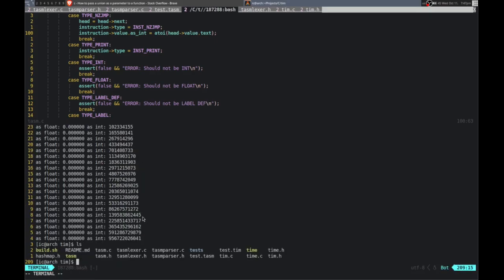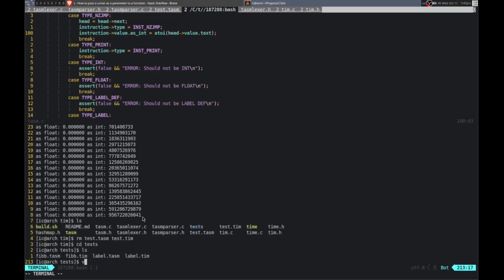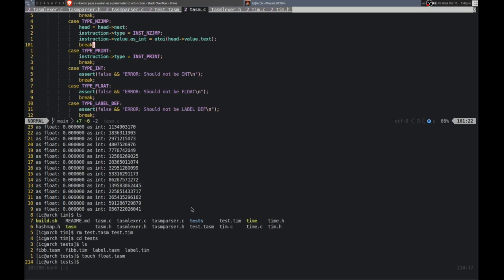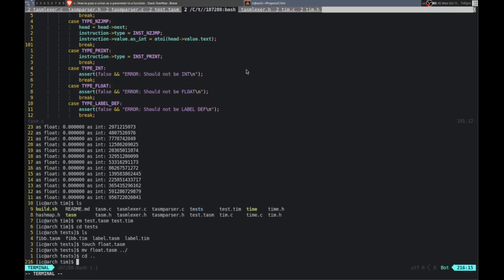So, yeah, let me remove test.tasm as well as test.tin. And then let's go to test and let me test float.tasm. Let me actually remove float.tasm so I can open it up here.